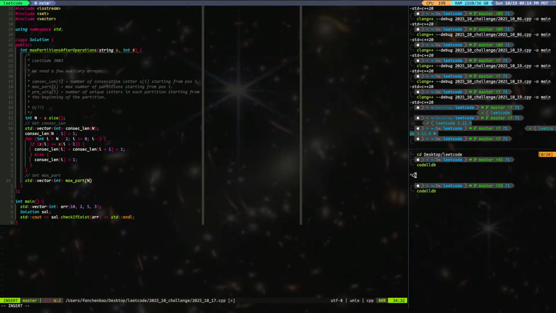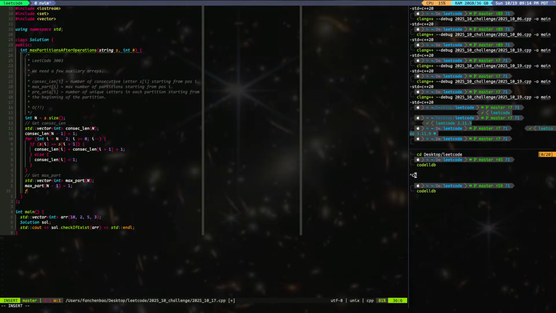Max partition. So max partition also I think is from right to left, which means max partition n minus 1 is going to equal 1, because the last one can only have one partition, because it will be deleted once. So as we go, I'm at a certain position. What I want to know is if I start from here and start to delete, right? So what I do is I jump forward, I jump k times, and then I add the remaining, right?